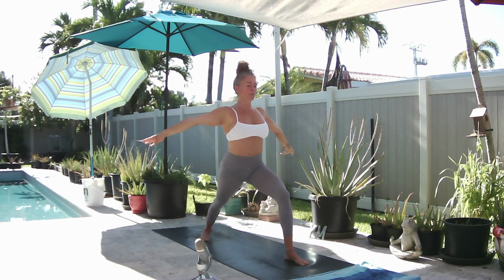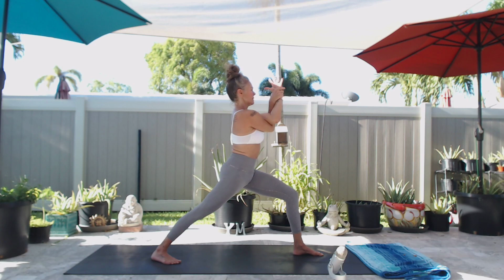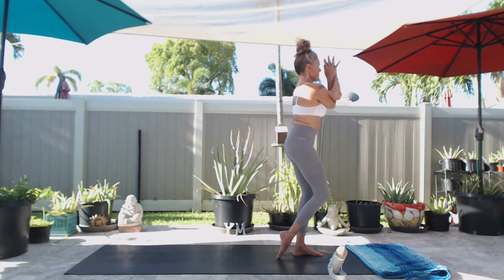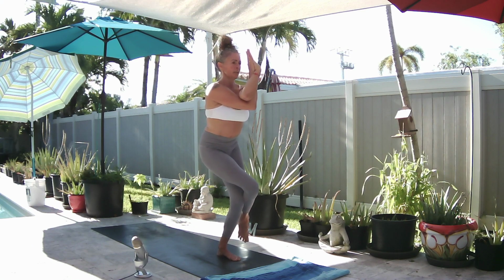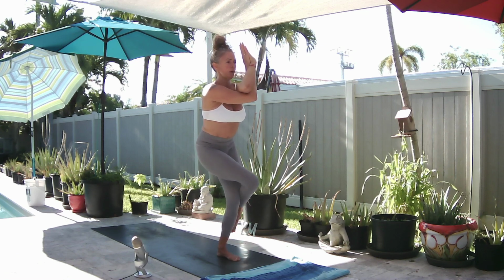Exhale, eagle wrap your right elbow under the left. Right hand grabs left thumb or wrist or prayer. Come to the ball of your back foot. Use momentum. Step the right foot up, right knee up and in. Right knee, Garudasana. Cross your right knee over the left. Right toes face down, or use them to help you balance, or hook the foot behind the leg.